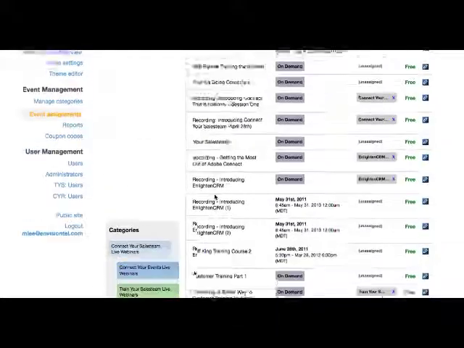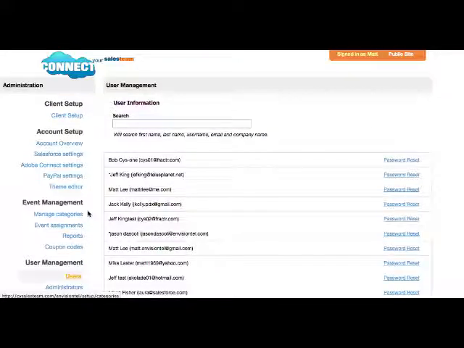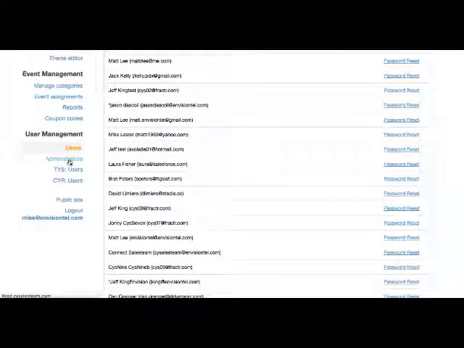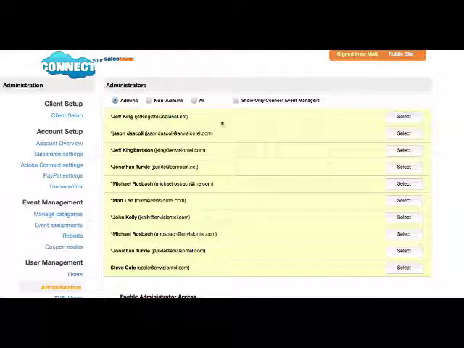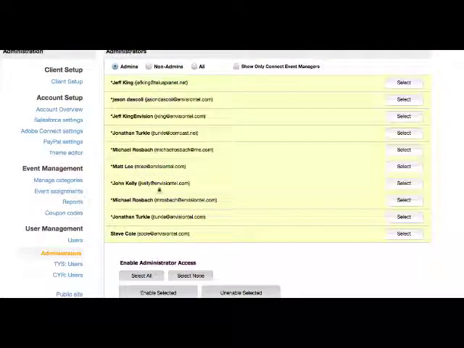But what we're going to show you is we're going to promote the other Matt Lee. Oops, I'm going to go to administrators. And we're going to look for Matt Lee and we're going to give him administrator rights. So there's a couple filters here. Right now it's showing who the existing admins on the system are. We could filter by non-admins. We could show all people. I'm going to go ahead and filter by only Connect event managers.